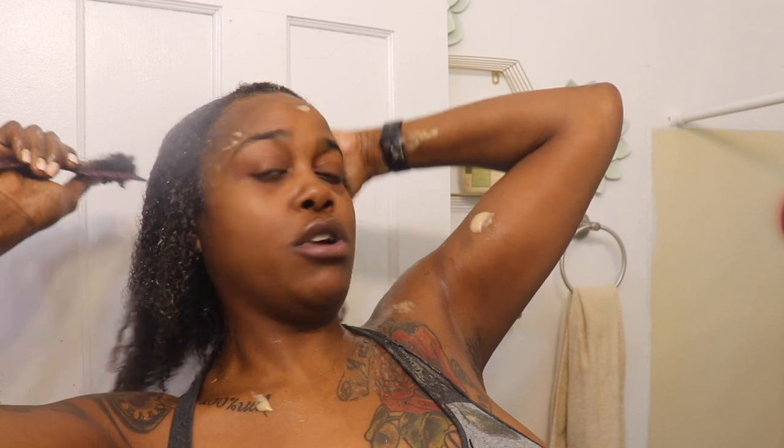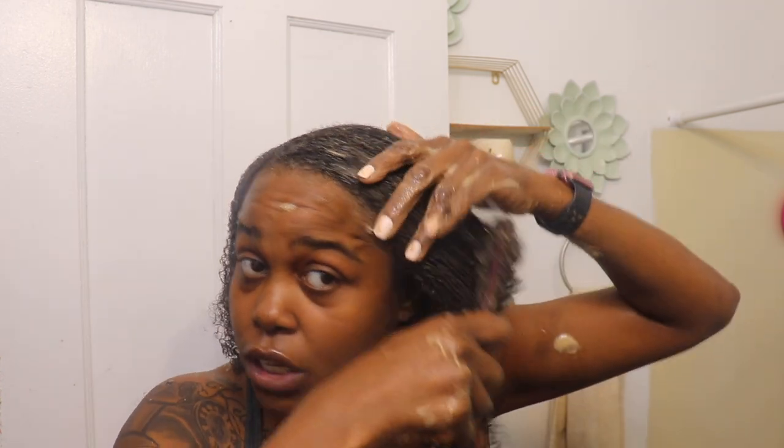Now everything is combed out, everything is combed through, but I'm still just combing at it because I don't want any little stuck areas or any little glue balls in there at all. Because when I go rinse this out and take all this gookie out of there, it's not going to benefit me to have leftover glue balls because it's going to rip my hair out. This gookie is the only thing that saved me and helped me get through that.